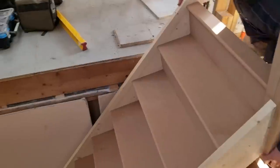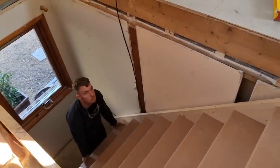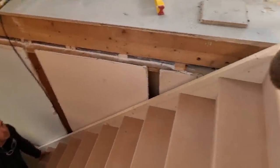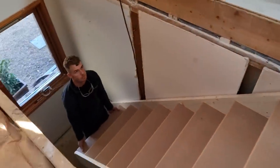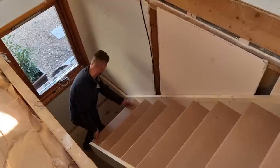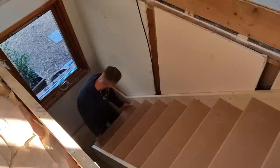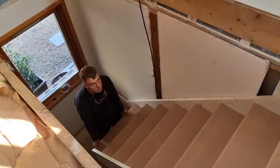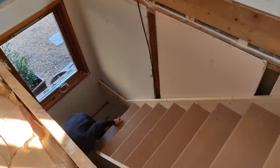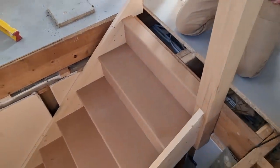So Lloyd's at the bottom, he's got his frame supporting the bottom, Ed's at the top, and it's just a matter of easing it in until the nose in sits on. And as long as you're sitting flat on the floor, Lloyd, not sitting on any cables. That's it. Good. And that's the stairs, and it's all rested in place, so it doesn't take any fixings just yet.